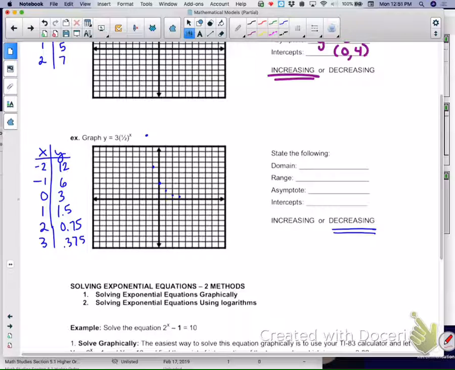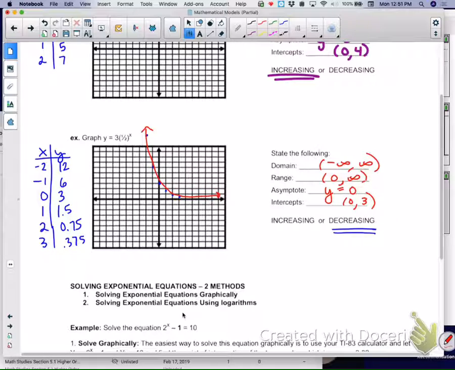Now this graph didn't shift up or down at all, so my asymptote is still going to be the x-axis. So we're going to kind of just level off there at the end. Okay, so this is going to be my domain. My range is just like my first graph because we're not shifting anything, and we're also not flipping anything. If you flip vertically, you're going to change your range of 0 to infinity to be negative infinity to 0. Instead of having all positive numbers, you'll have all negative numbers. Asymptote is y equals 0 or the x-axis, and my intercept here would be (0, 3).